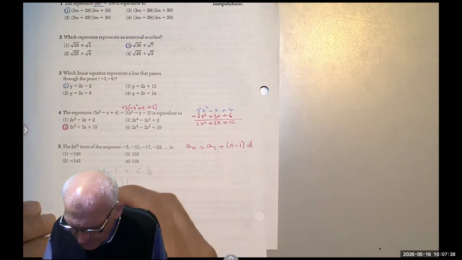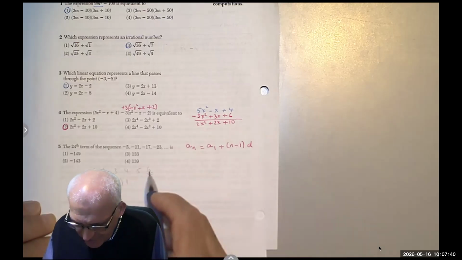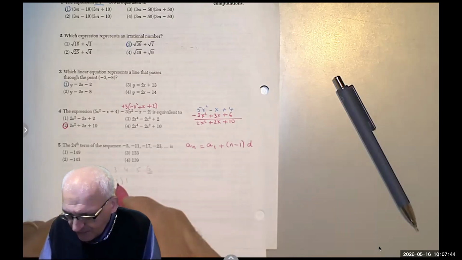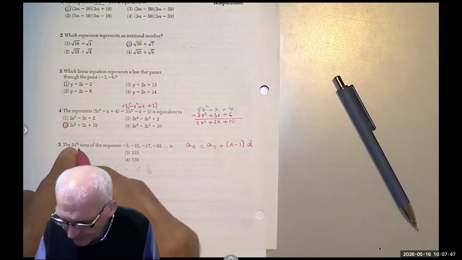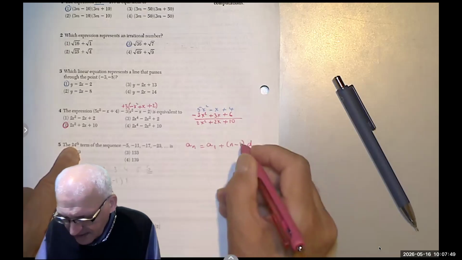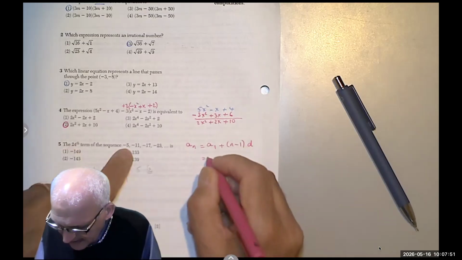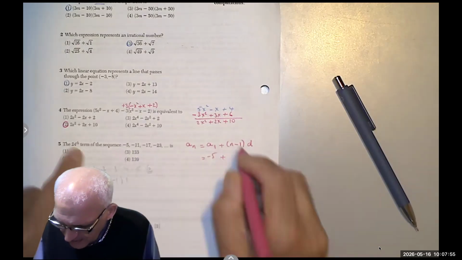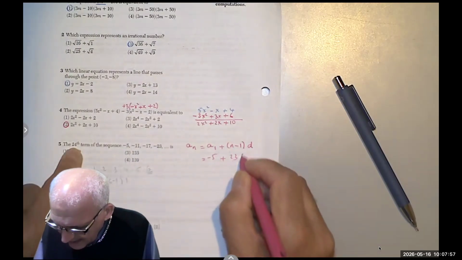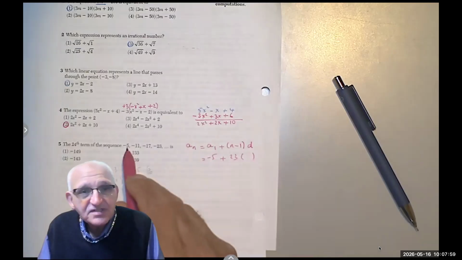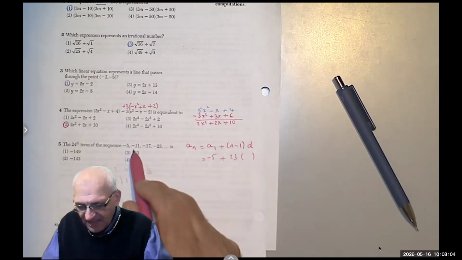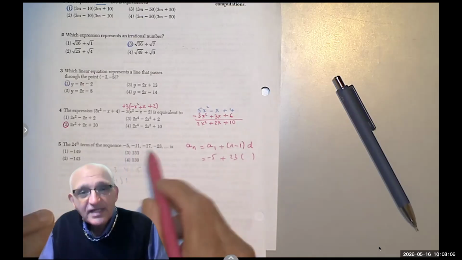So 6 minus 1, right? So you are subtracting 1 from, if this is the 6th term, I subtract 1 from it. So if this is the 24th term, I would subtract 1 from it. And I would say a sub 1 is -5 plus n minus 1 is 23 times, and the d here, you see, I go down 6, -5 to -11, -11 to -17.